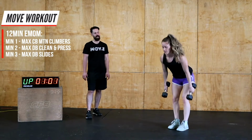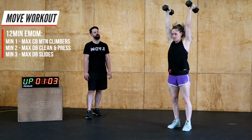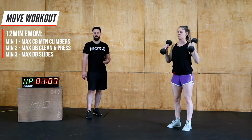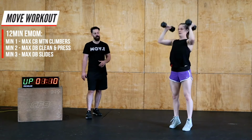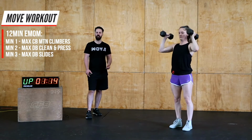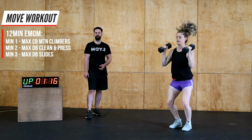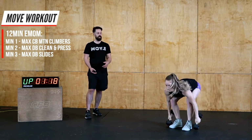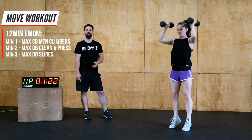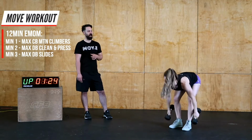So clean and press, going up to shoulders, up to overhead. Very important with this one, guys: a nice straight back position when we go into that clean, right? If you have tight hamstrings, tight lower back, and you feel like you've got to round off just to touch the floor, just bring the depth up a little bit. Even just past the knees, go for that kind of shorter pull position, and that'll allow us to keep that nice straight back.